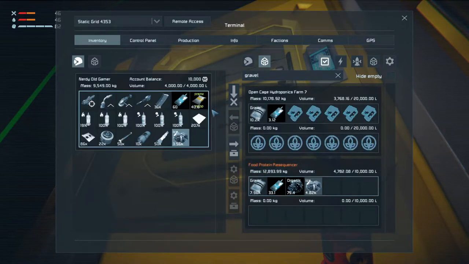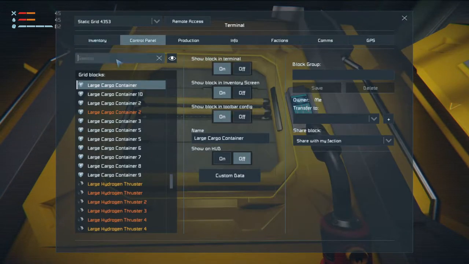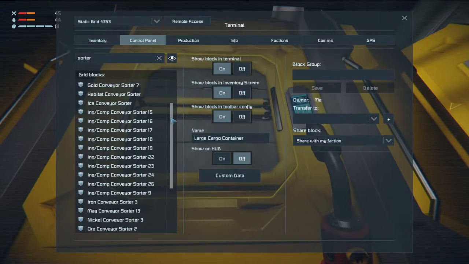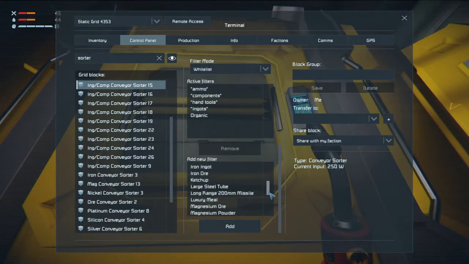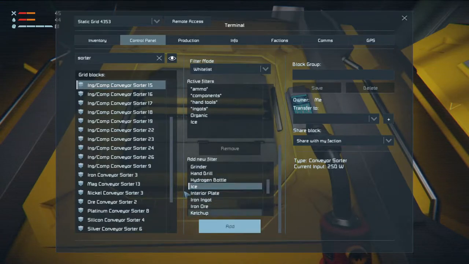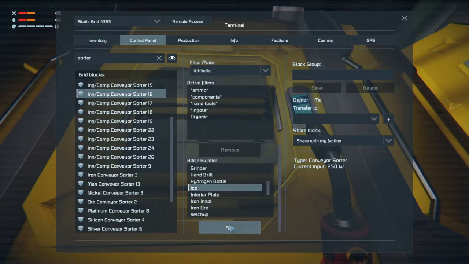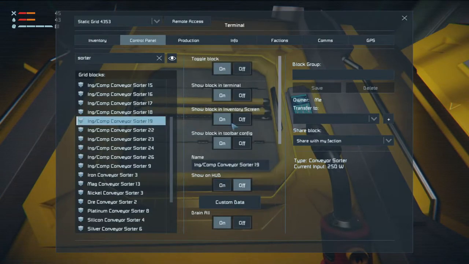Let's grab this, because we need to allow ice to go that way as well. We'll grab all the... I'm full. Alright. Then... sorter. We need all of these to allow ice as well. And gravel. Let's just do ice first. And then we'll do gravel afterwards.